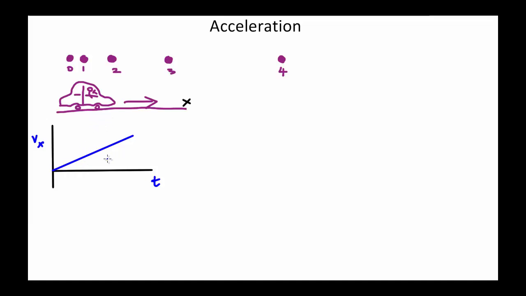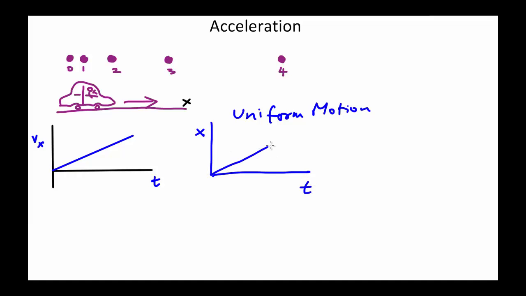So this is different from the uniform motion graphs we were looking at, which had constant velocity, so the velocity plot was flat or horizontal. Now you might remember that for a uniform motion, let me just switch back to uniform motion for a second, there was a graph that looked similar to that, but it was not the velocity time graph, it was the position time graph. And it had a straight line because the slope everywhere was the same, which is what led to a constant velocity. And you might remember that in a position time graph, the slope was the velocity.